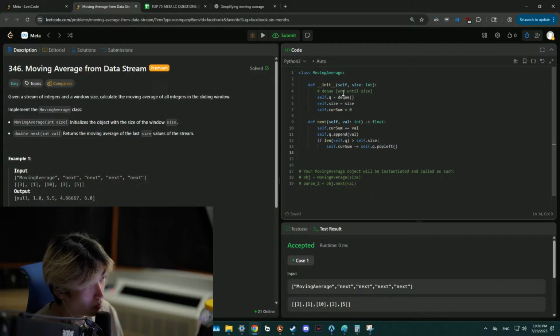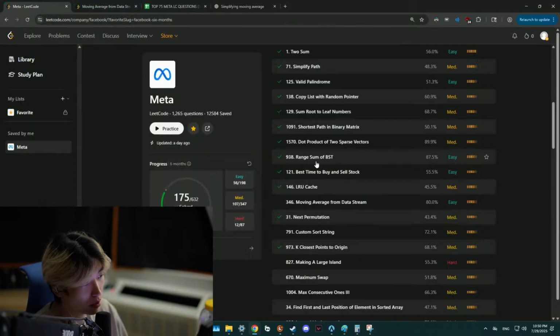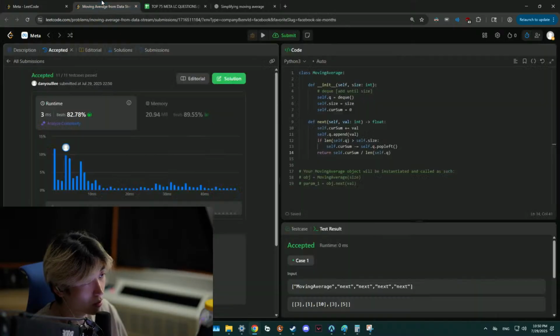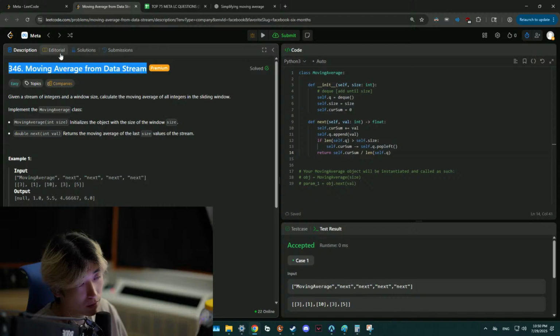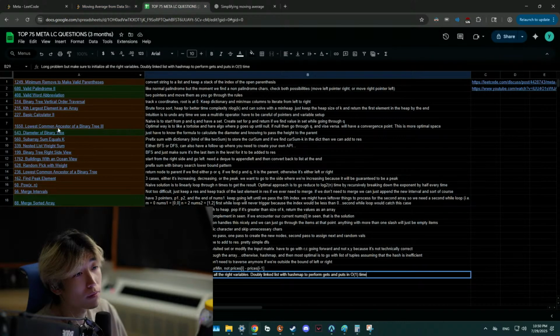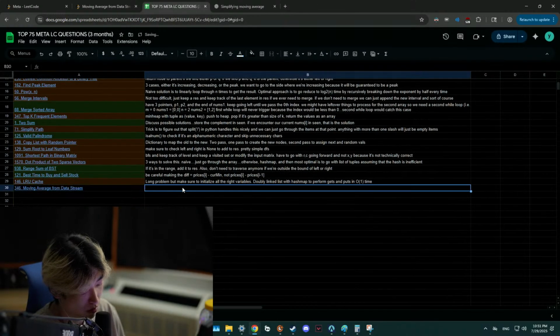And that'll bring our sum back and also keep the length of our queue sane. And then by this point, we can just simply return self.curSum divided by the length of self.queue. Easy problem, bro. Deque.